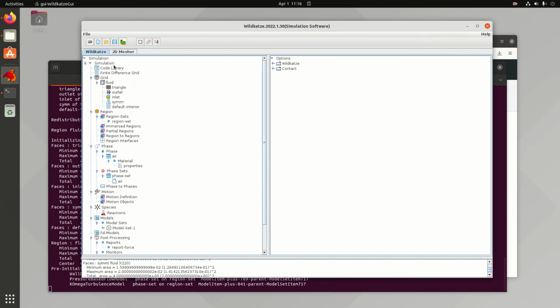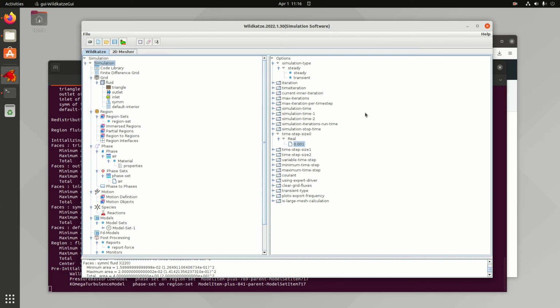And then we should change the simulation to transient type. So this is where we click on the simulation node here, and the global simulation related options are available here. I right click on the transient and select it, and now we see the transient is selected. I can change, let's say, max iterations per time step to, let's say, 6 here. One can choose, let's say, variable time step by setting it to 1, and then change the Courant number here to control the time step. That's possible. There are other advanced options which I'm not touching for this video.